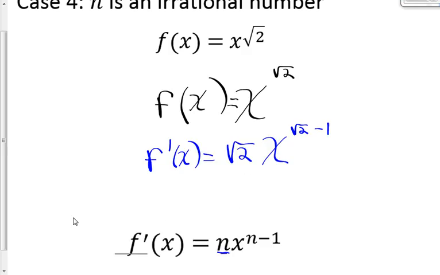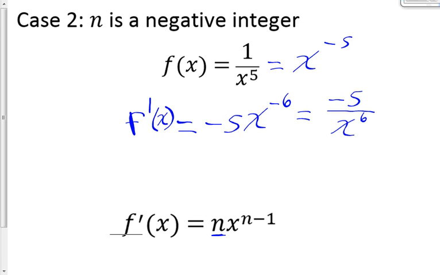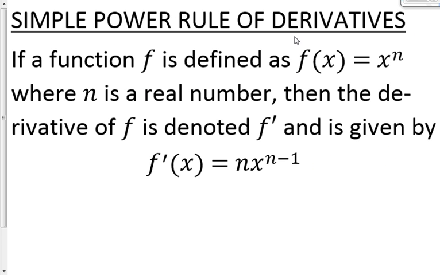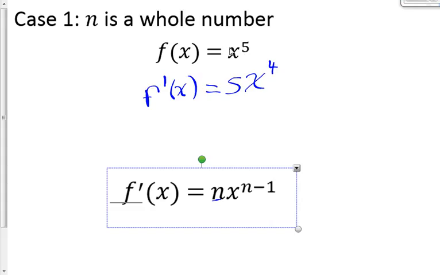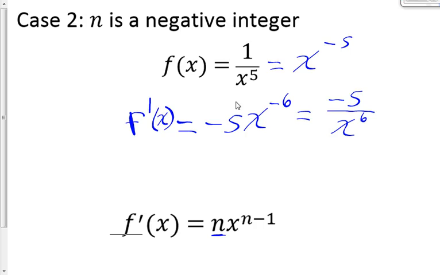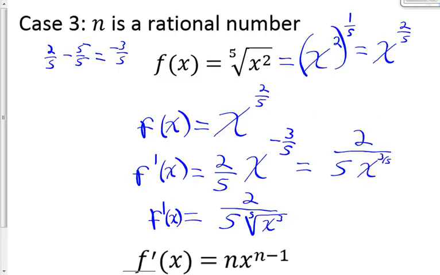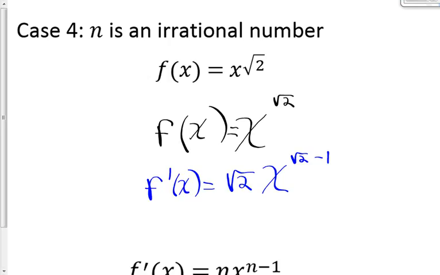So there you see it. The simple power rule can be used on a few different cases. It's not just things that look like this, where you have a monomial, but you can also use it in the case of certain rational functions, in the case of radical functions, and also in the case where you have an independent variable raised to an irrational number. You'll see less of case 4 as we go through. All right.